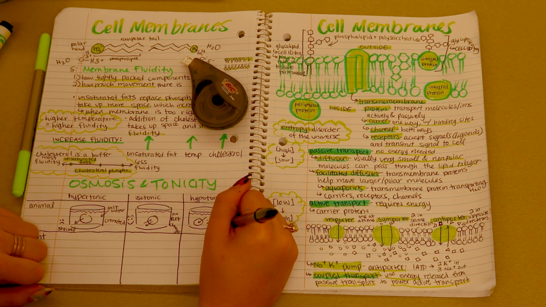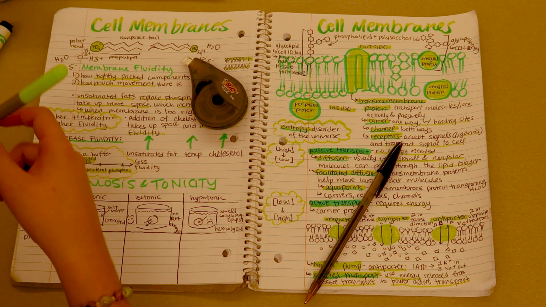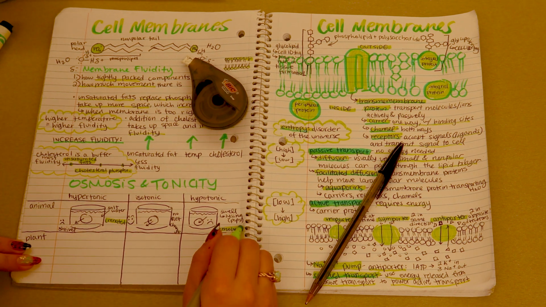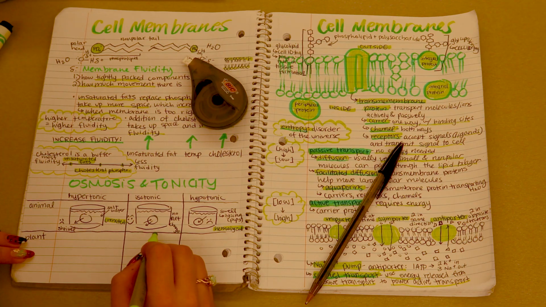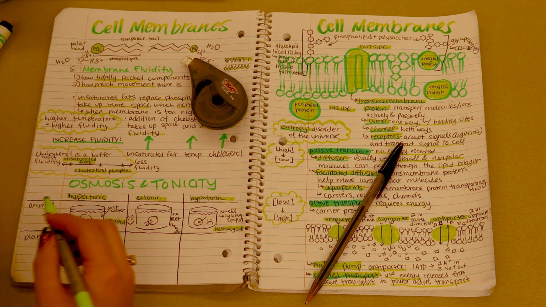Cell does not like that. The term for this is hemolyzed. So before, when we were talking about what happens in a hypertonic environment, it gets crenated. Now we're hemolyzed. These are both bad. We don't want to be shriveled. We don't want to be swollen. We want to be happy, isotonic. So that's great for an animal cell. We like to be isotonic.